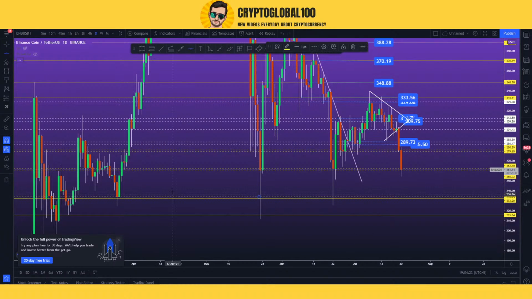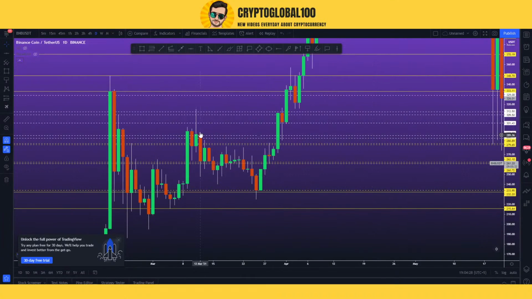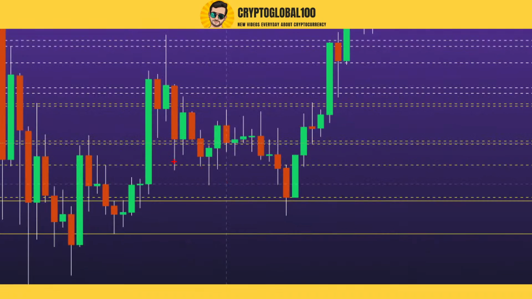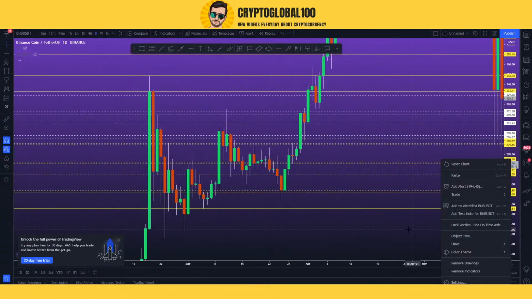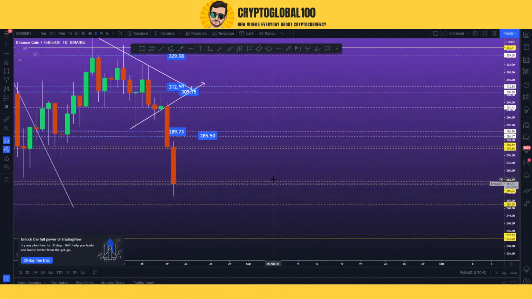This is a swing low candle, and if I go back to take a look at the levels, which levels can we see more? This is the level. This level can also be tested. Here you can see we have 1, 2, 3, 4, 5, 6, 7, 8. So very important level, guys, and we are approaching this area as well.